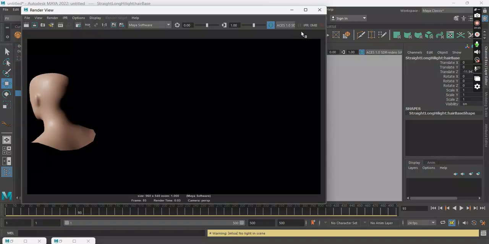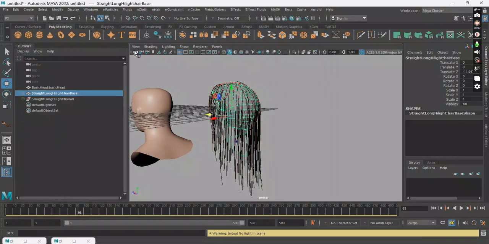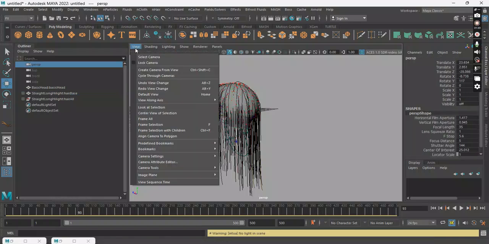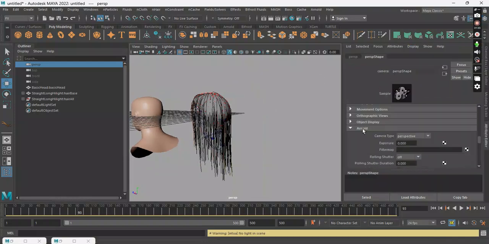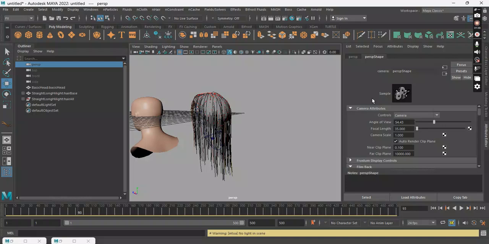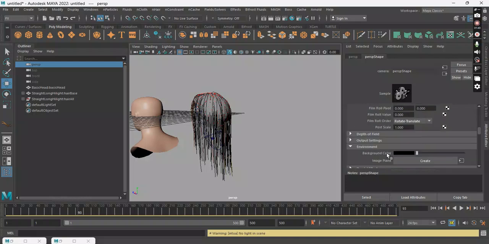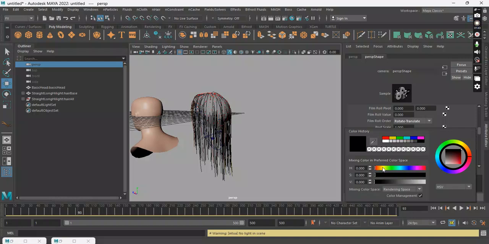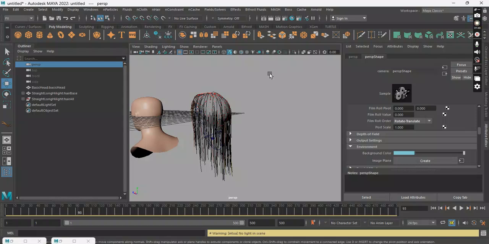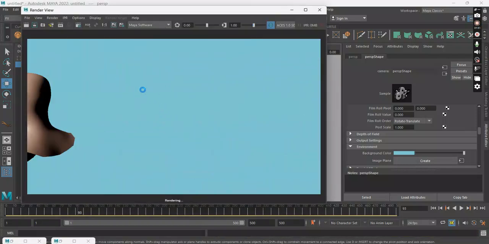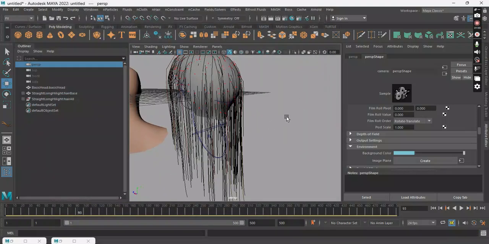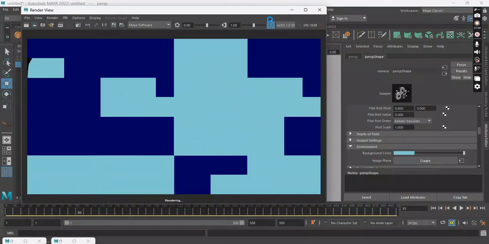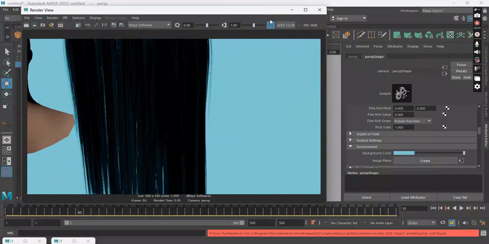Okay, now I need to change the color of the background. To change the color of the background, select the camera like this, view, select camera, or just click this one, and go to the attributes and go here to the camera background color. I'd like to change it to a light blue, something like this. Okay, maybe white, it's fine. Now paint effects will render. Go closer to check. This is already a pre-loaded character.